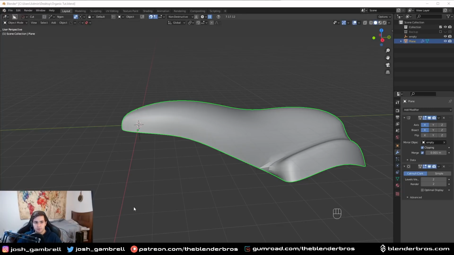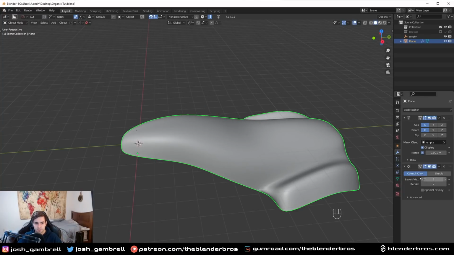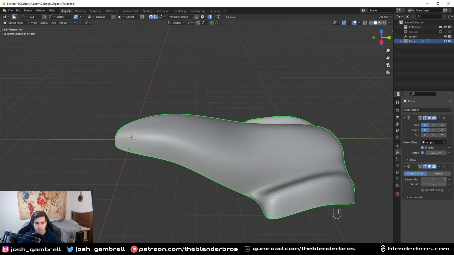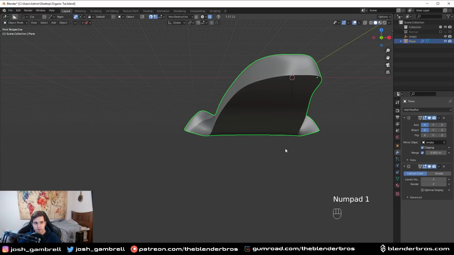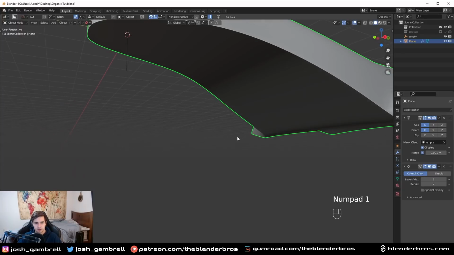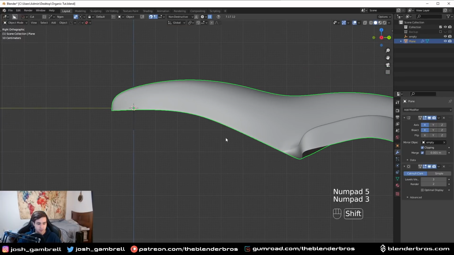I tend to meet somewhere in the middle because, let's be honest, the difference between a level of 3 and a level of 4 is close to nothing, and it's just not worth going to 4 subdivision levels. So I'm going to leave it at 3. And what we're going to do now is, first of all, actually not, we'll do that in a second. Let's go ahead and run some Booleans.